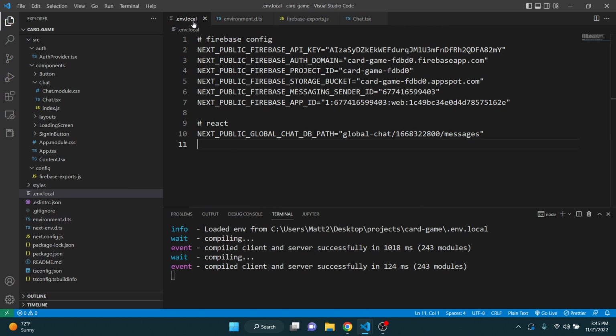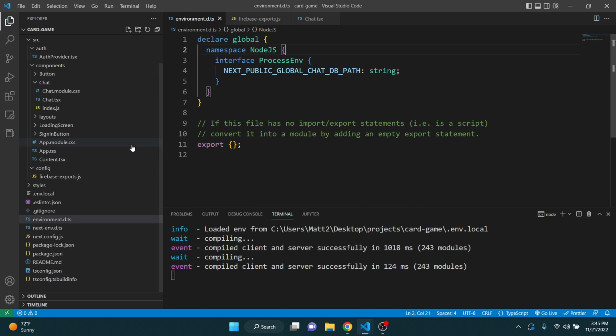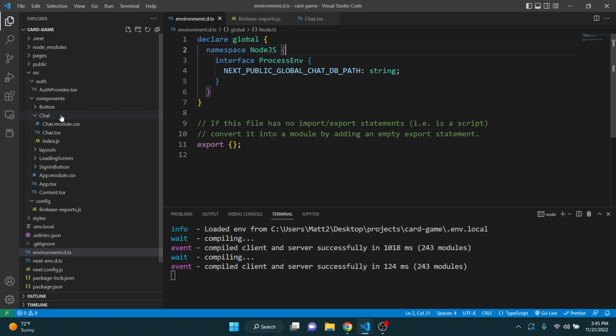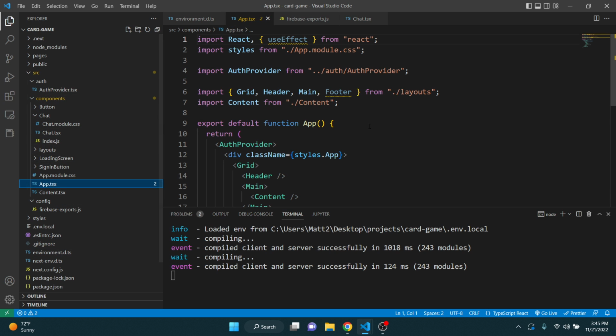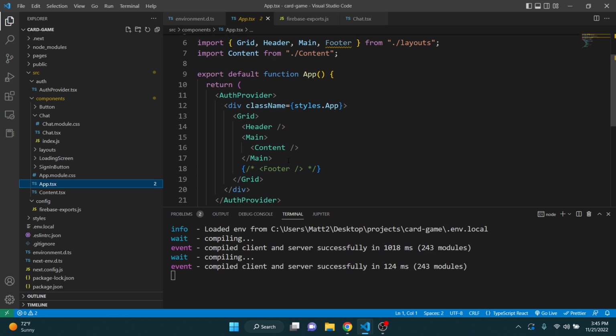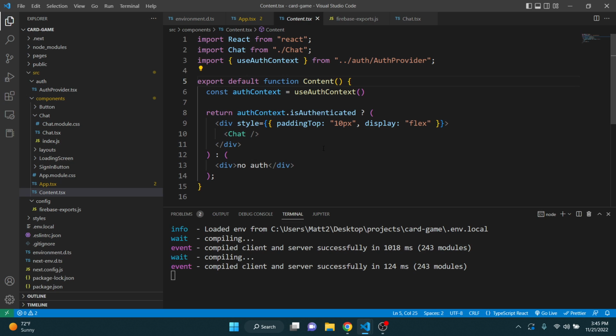Okay. First thing I want to do is remove what's in content. No auth, so chat. I'm not going to worry about authentication right now. Actually, you know what? I could just do it down here.